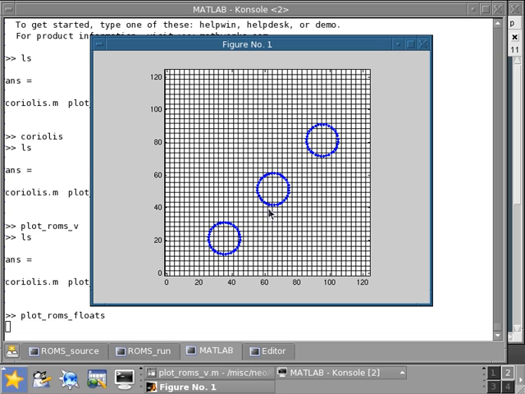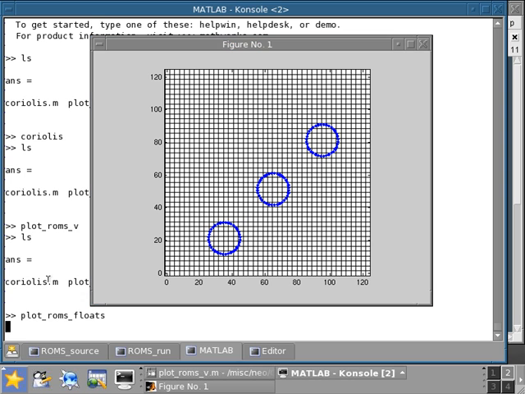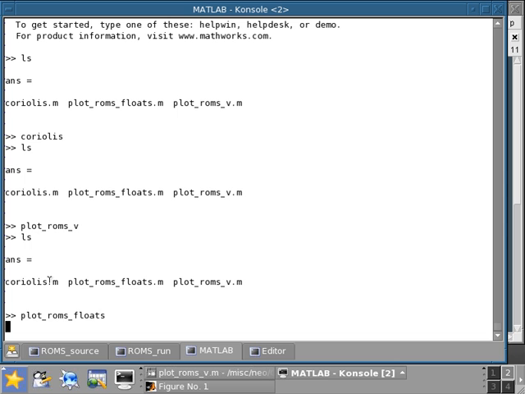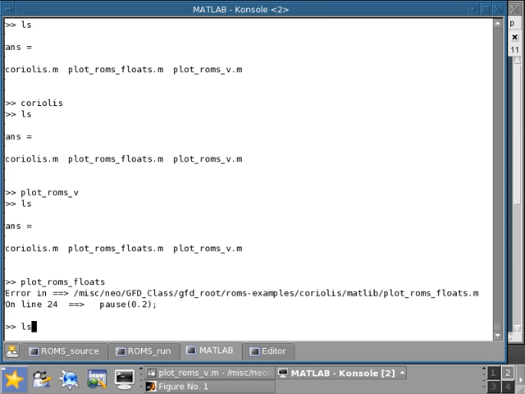Now it's continuing to go around and around, and these dimensions here are in kilometers, so this is 120 kilometers in this direction, and this is the computational domain that we had for this model with periodic boundaries in the north-south and the east-west. Okay, so given that we verified that indeed the floats are undergoing these circular orbits, which are rotating clockwise in the northern hemisphere, let's stop this and let's take a closer look at these scripts.